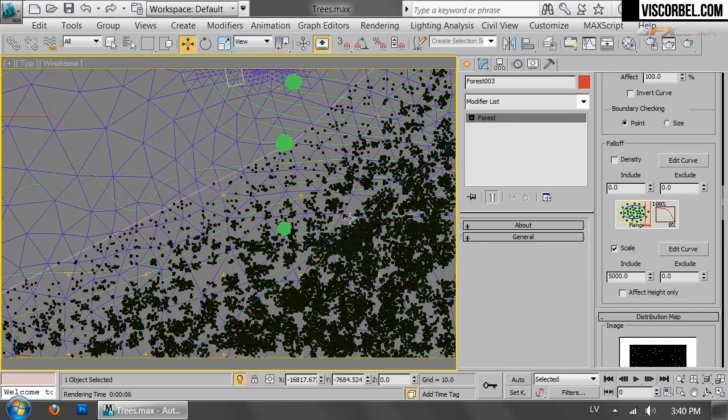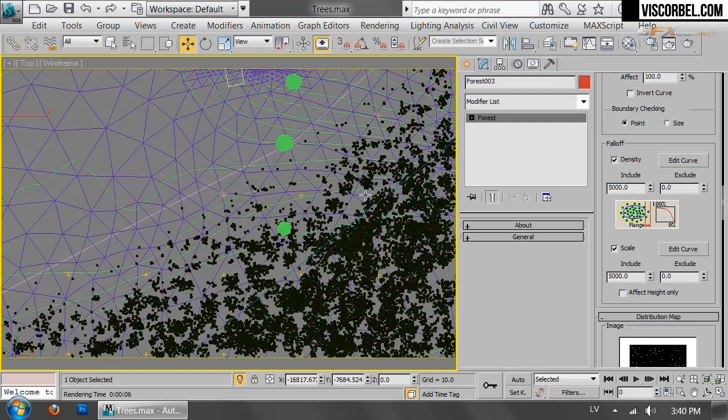That's 50 meters. And same for the density.